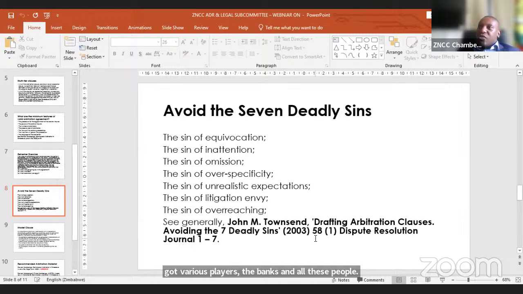So you could find that the claimant, for instance, specified that they've got the right to come up with the list of names of the arbitrators, and that the respondent can only choose from that particular list which has been drawn up by the claimant. Such a thing is overreaching, you're overextending. So we should pay particular attention.